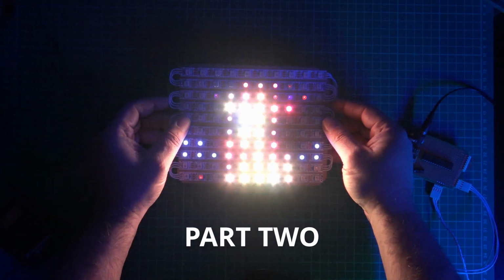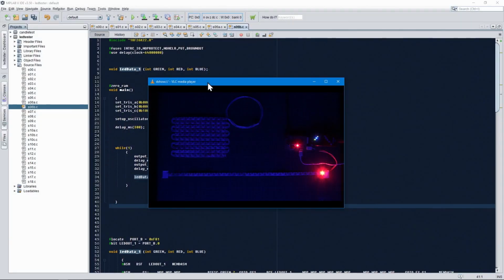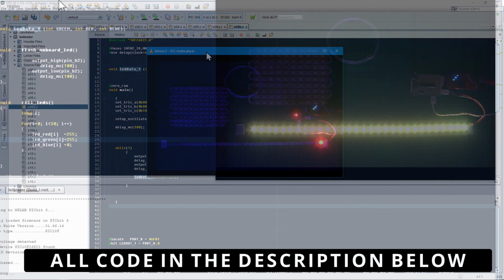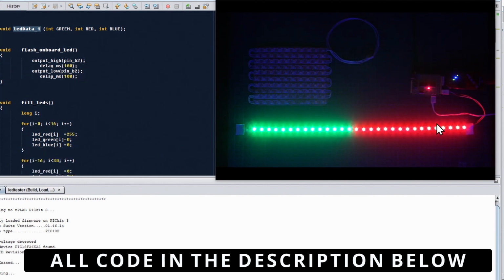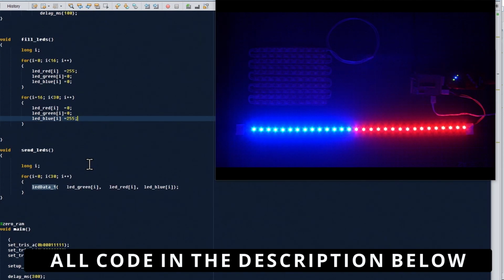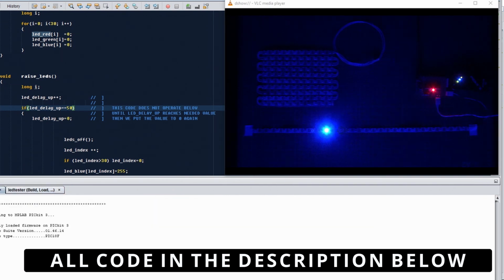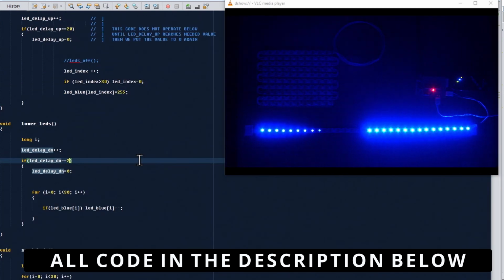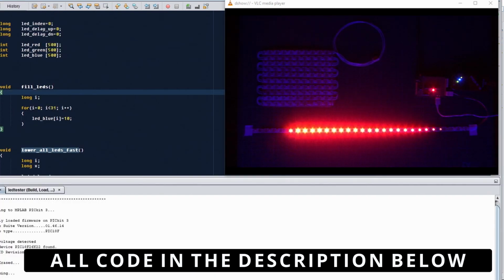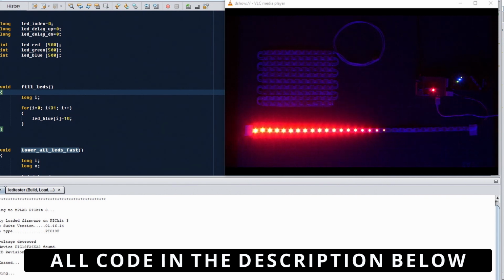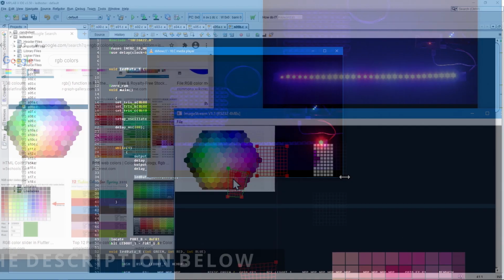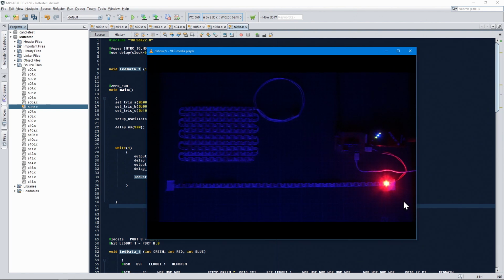Hello, welcome back to part 2 of animating with the WS2812b LEDs. In this video we're going to start to look at some animations that you could do with the LEDs using a microchip PIC18F26k22. Now we're using a PIC programmer in this video, and if you want to look at the previous video you can see exactly how we put it all together. Remember, all the code that you see on the screen is available in the description down below.